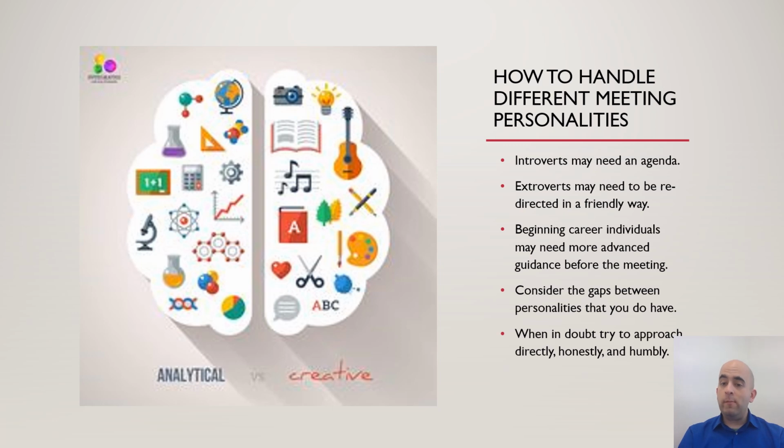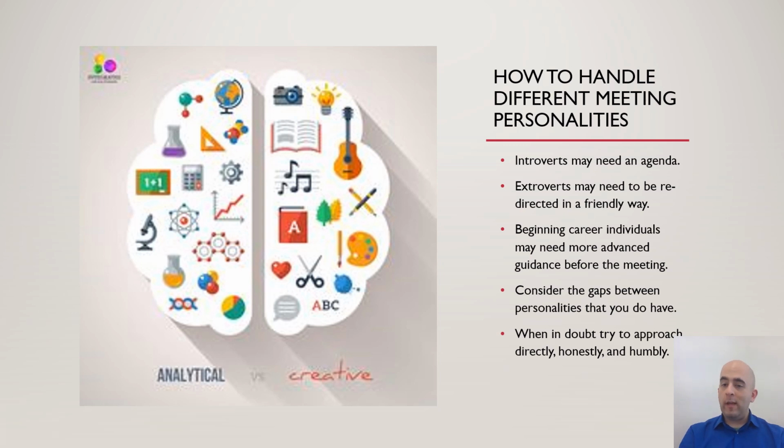So these are some of the ideas of how you might handle some of the different individuals that you'll face in meetings. I didn't want to go too in depth because you can do whole trainings on this subject, but I really wanted to pick out some key points and focus on bullet 4 and bullet 5.